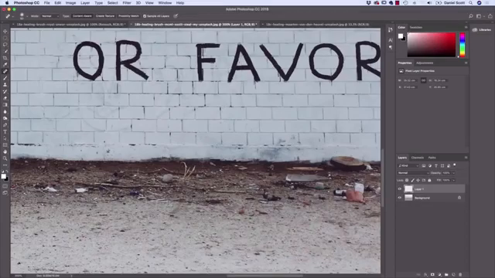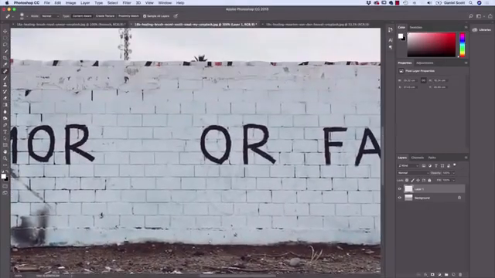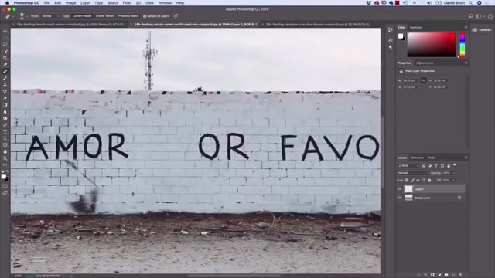Okay, if you do find it's not working for you, you can go to edit, undo, and just try again. Often just the act of trying again will give you a different result. Okay, so you can keep working your way around. When you're practicing, keep working your way around. You get the sense of kind of how it works. You can see I lost that bit, but it depends, I guess.